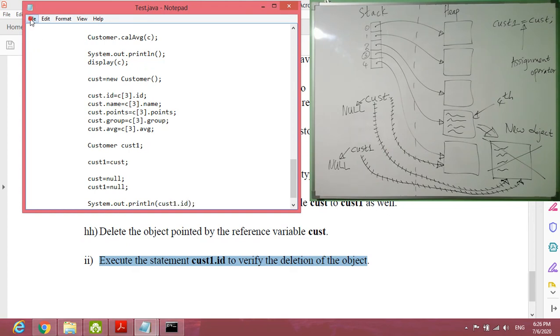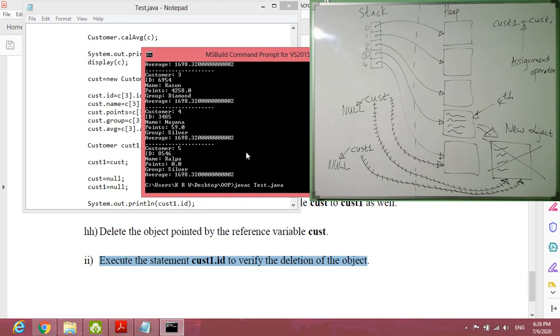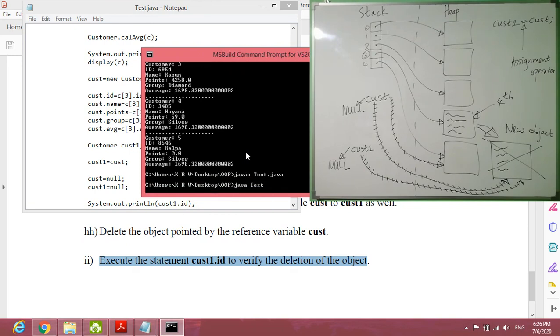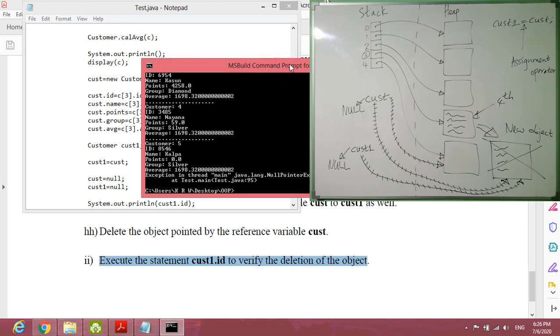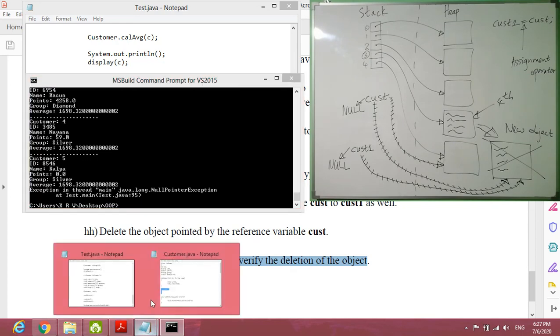Let's try to display it. Now in the last line you can see it says exception in thread main, it has a problem in the line 95.